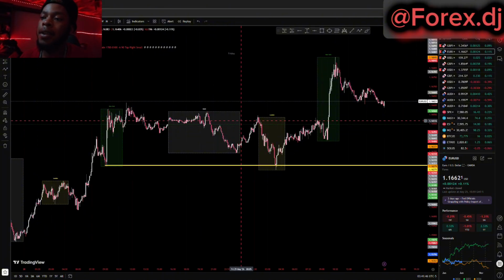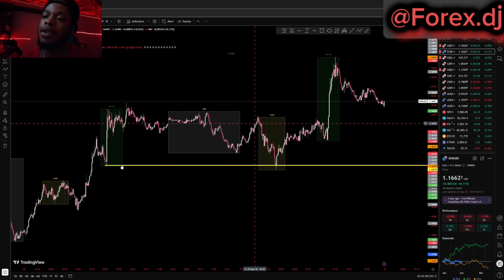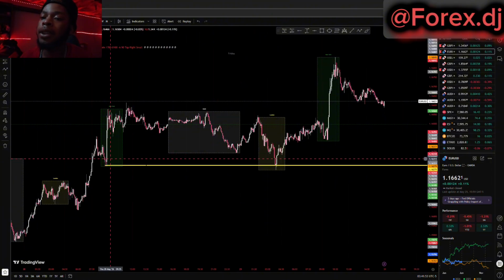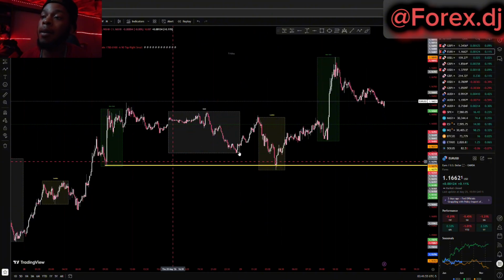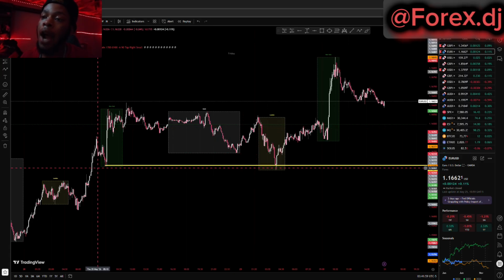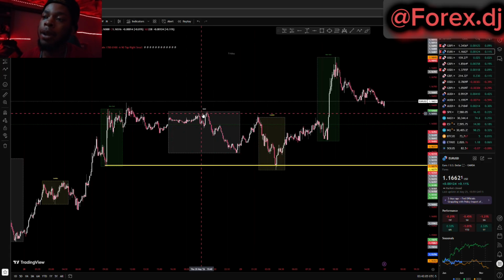So in this scenario, let's say we were trading London session, these lows way down here are high resistance draws on liquidity. If I was actually trading London session, these would be my take profits. But I would be looking for these Asia session highs to get swept, which is basically what happened.